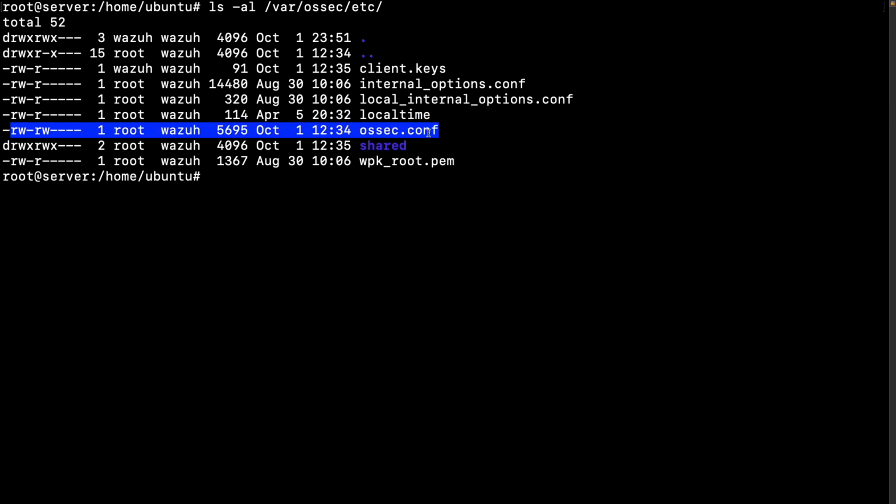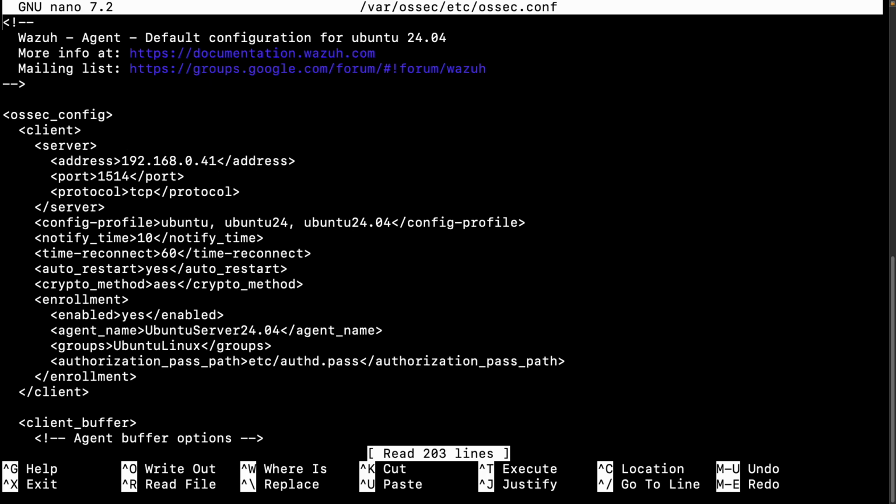This is not on the server, this is on the endpoint. We are accessing the files in the directory in our Ubuntu server, which is one of the endpoints that we enrolled previously. So let's access this configuration file. It's going to be nano and then the same path, /var/ossec/etc/ossec.conf.